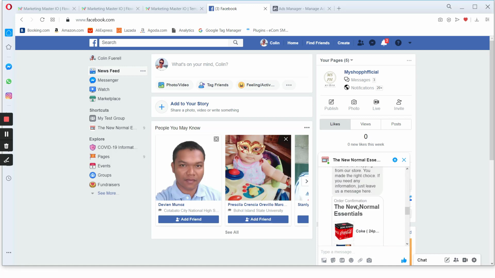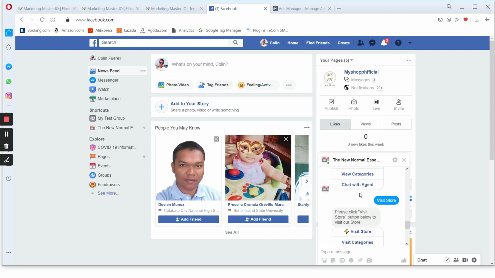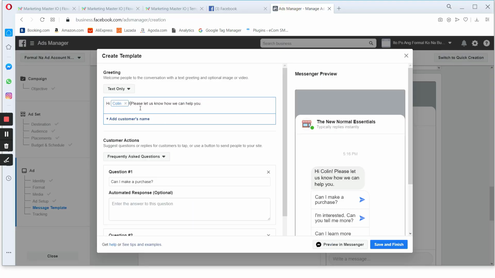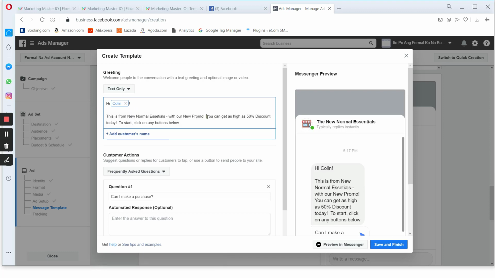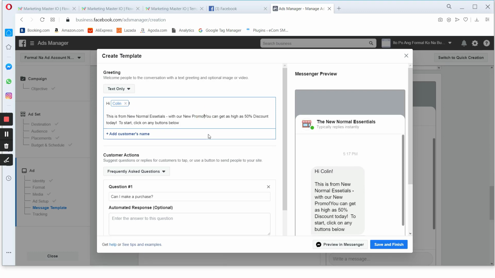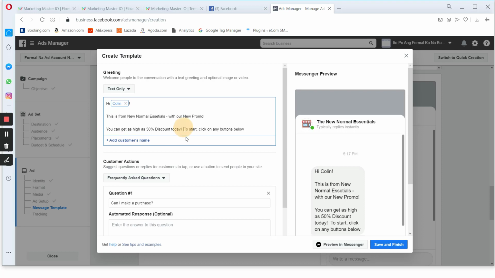So I think this is the message. Okay, so I'm just going to reuse this message to make our lesson faster. This is specifically for our lesson only. Okay, I don't want you to copy paste everything based on what you have seen in this lesson.